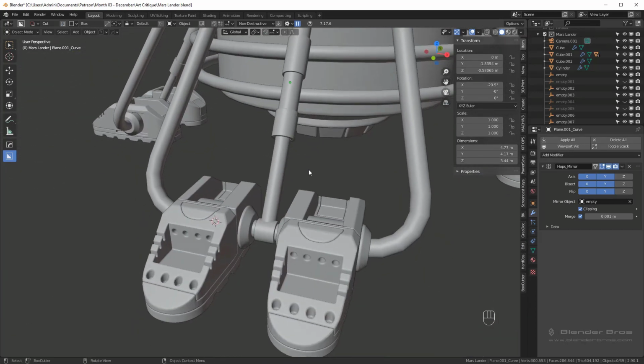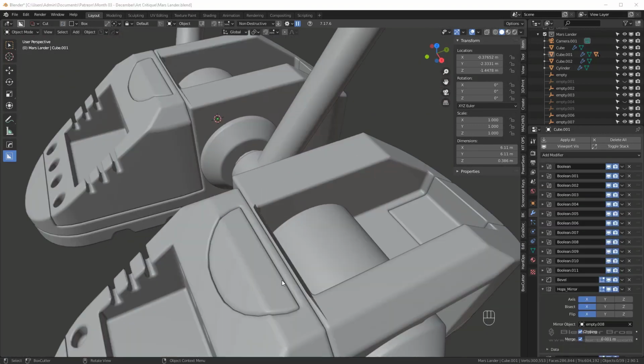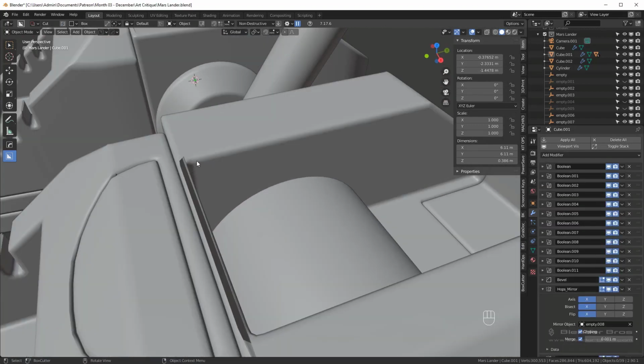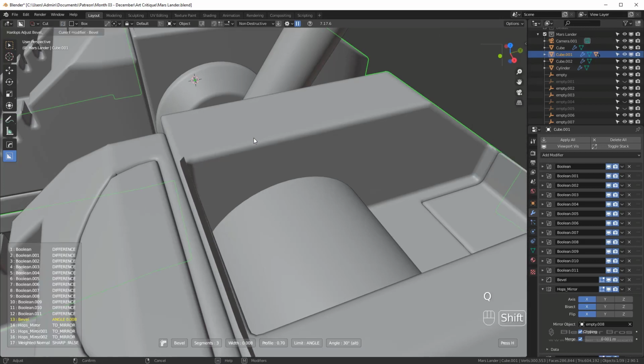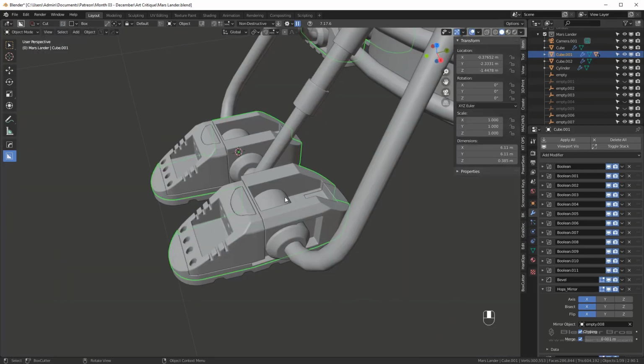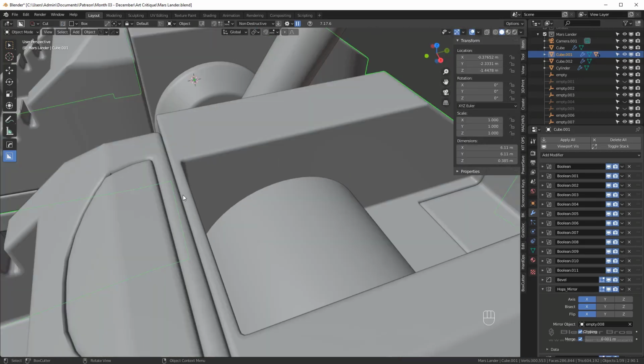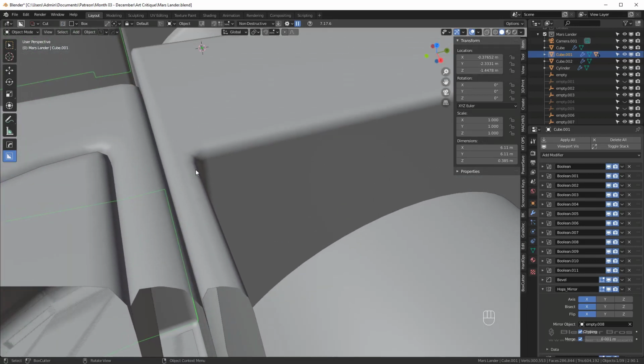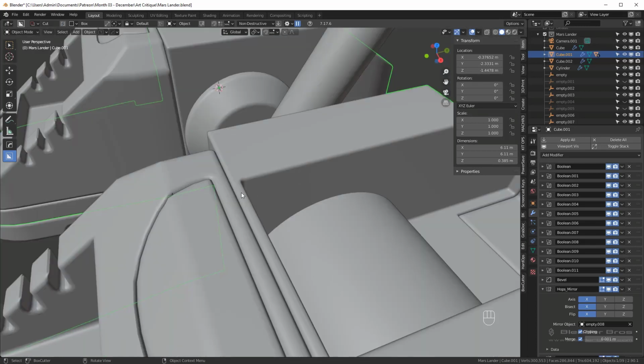So what we're going to need to do is just discuss a few things. First thing, I don't know if you missed it, but right here, this massive artifact, too obvious. We're going to go ahead and just drop the bevel a bit until it goes away, like that. No big deal. In the future, I would avoid making really close booleans like this, because when you have a boolean running and there's very limited area between the edge and where the boolean is, you're going to get overlaps really easily. So maybe next time, with your boolean, pull it out a bit more so you have more buffer for bevel.